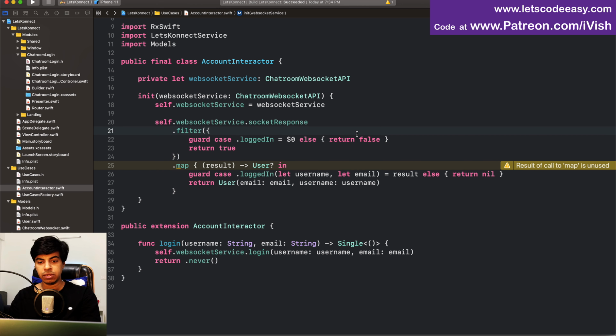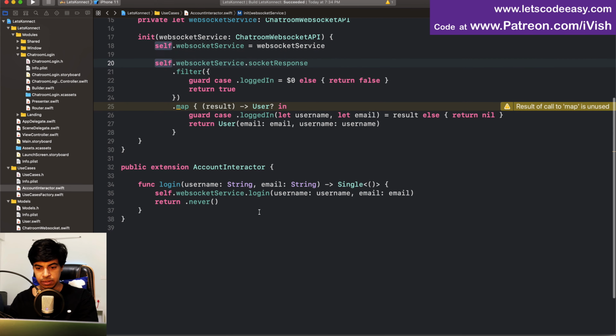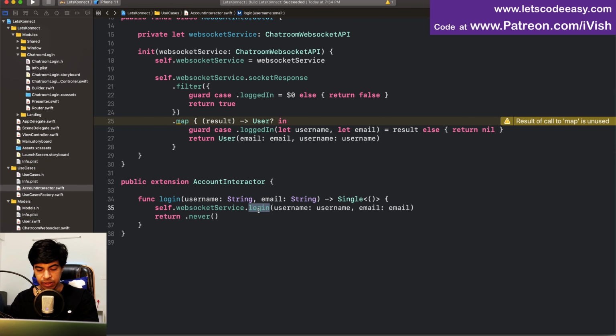The user is received. So I'm not going to use it here, but instead I'm going to use it within this login function, because that is where I need those. On login I make a request to login and I'm going to get this response through this. So it's going to be a one-time activity, because I'm not expecting this to send back multiple signals. It's only one login and it's going to send me one login information.